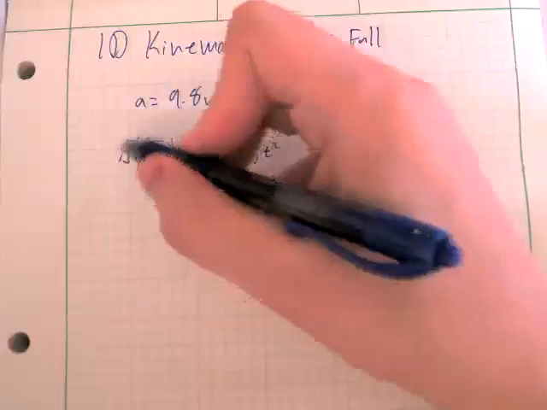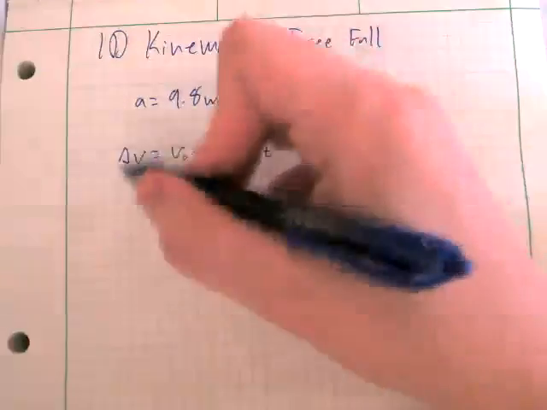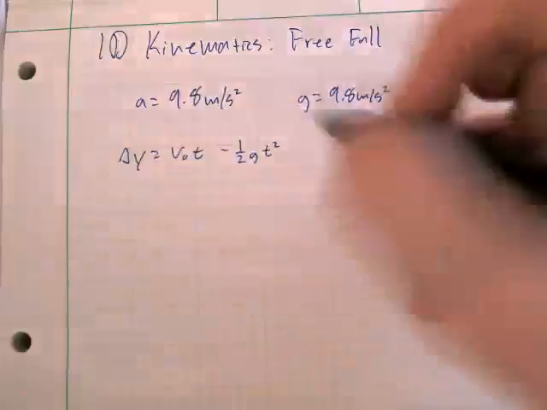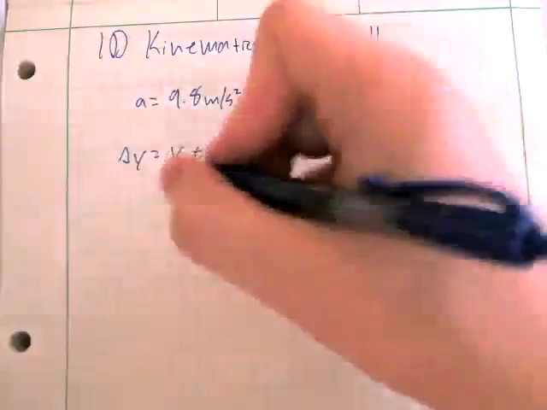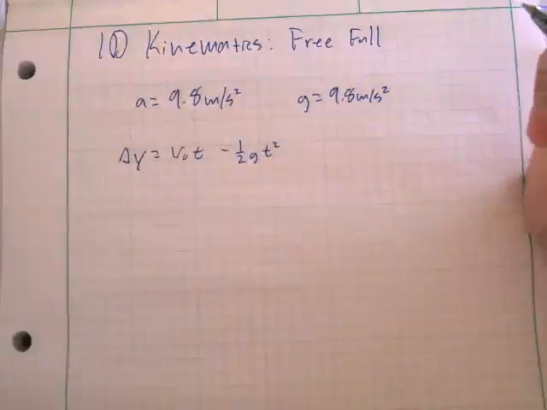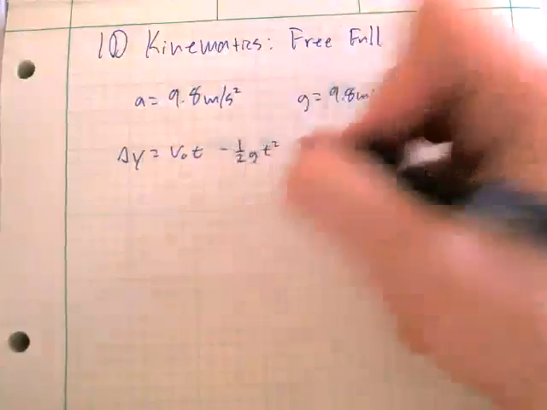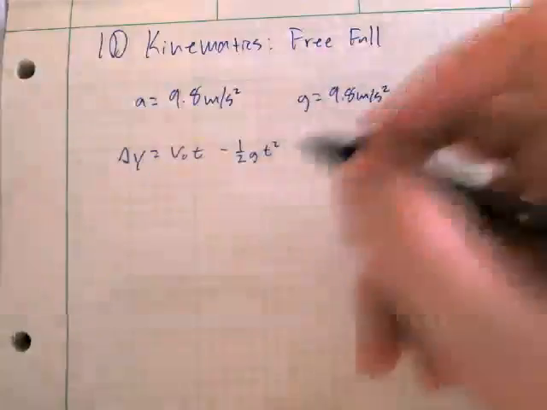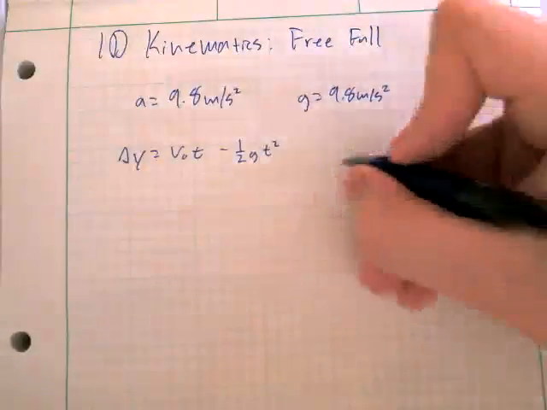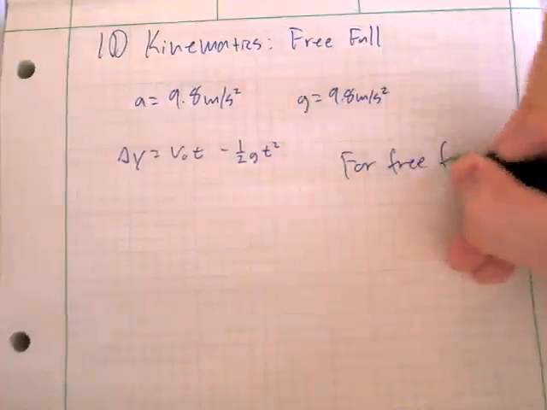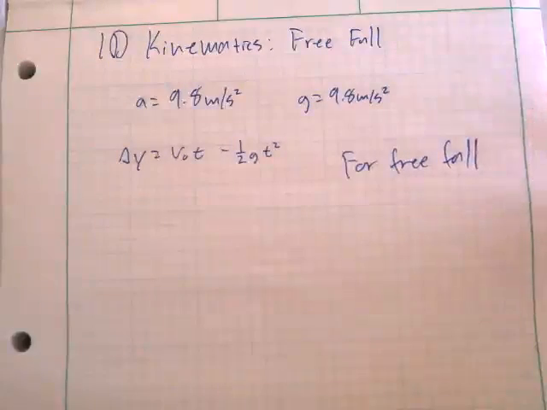The convention, again, in this case, is just going to be to use y, right? X is usually denoting horizontal motion. It doesn't have to, but that's usually how we do it. And y is denoting vertical motion. So we're still dealing with one dimension, but instead of horizontal motion, we have only vertical motion for this case. So we'll say delta y equals v naught t minus 1/2 g t squared, right? So this is how we'll write that equation. Again, we're just saying if it's in free fall, we already know something about the acceleration of our object.